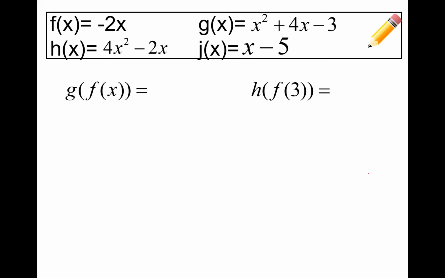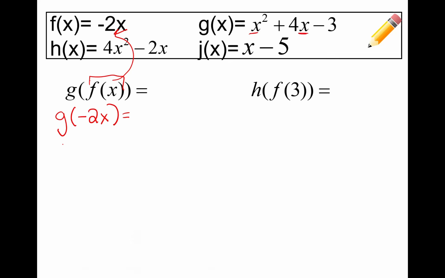So I got g of f of x. So what that means is into g, I'm substituting f. I'm going to rewrite this. I'm going to rewrite who is f. Well, f is negative 2x, so I'm going to clean this up. So that's g of negative 2x. So now what that tells me is whenever I see an x in g, I got to put negative 2x instead. So what I'm going to start doing is rewriting g, but when I see an x, I got to put negative 2x. So I see an x right here and right there.